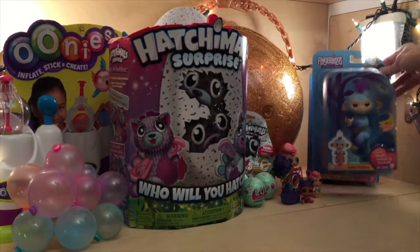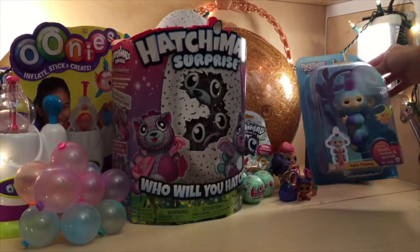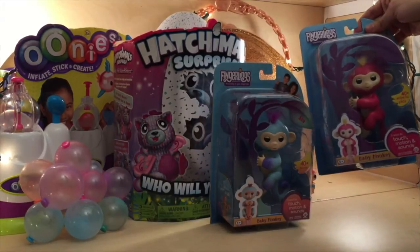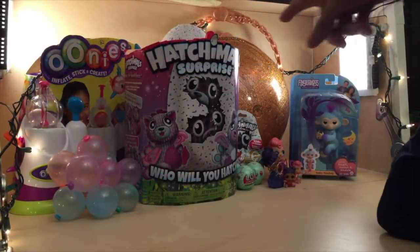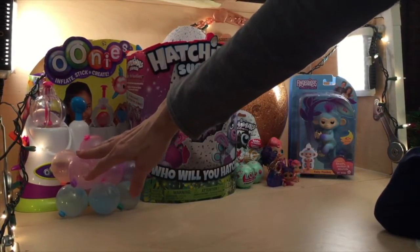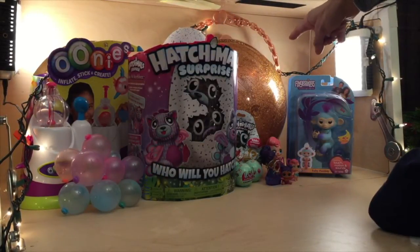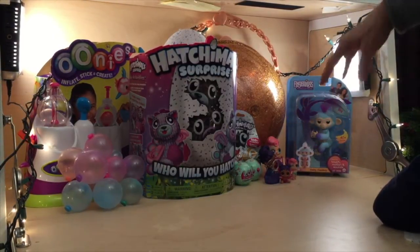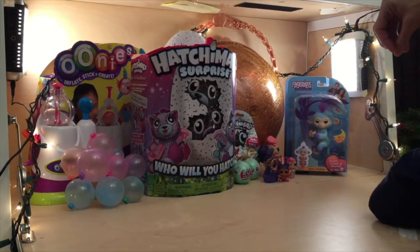We're also going to be opening these Fingerlings. We have this cute little Ava baby monkey — she's blue with purple hair — and we have Bella, who is pink with yellow hair. Also really adorable. This is the new one with the new characters. We also already did a video with the Unis, but I have to admit I went out and got a refill of balloons because these Unis are so much fun. And then of course the big LOL Surprise Ball was awesome — we got the big sisters, little sisters, tons of bath bombs and tattoos. It was just an awesome thing to open, so much fun.